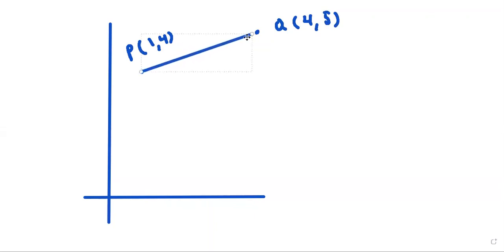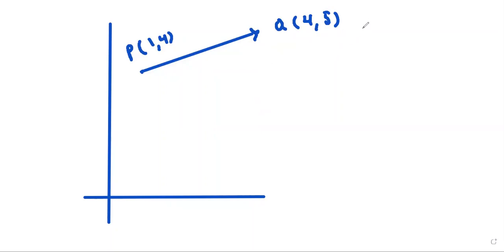Let's think now how we can do math with vector quantities, or with vectors or directed line segments. So here we have point P, and it's at 1, 4, and endpoint Q over here is at 4, 5. And we connect these with a directed line segment from P to Q. And this is like a vector or an arrow, if you want to call it that. And we saw in the last video how to put this into component form.